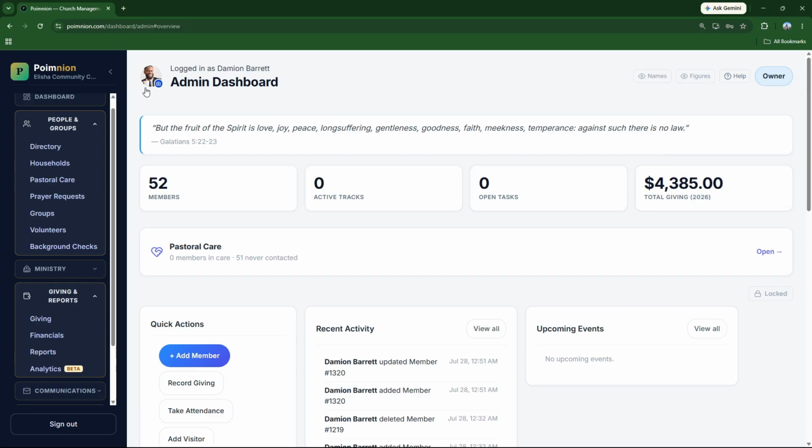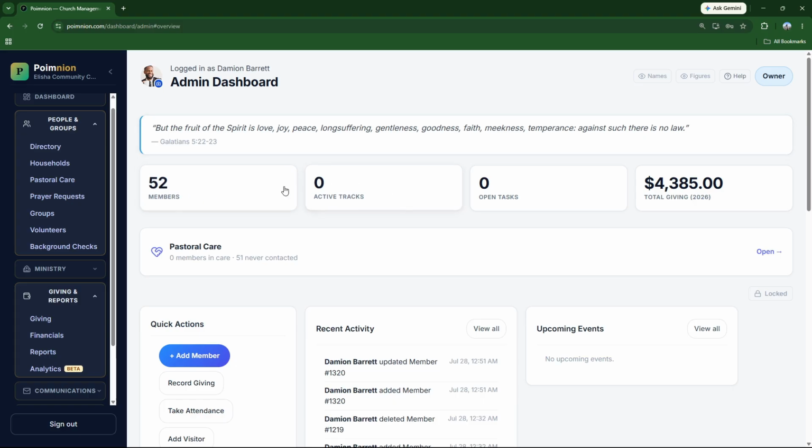Next, below this top layer, you have what is known as the verse of the day. Today's verse is Galatians 5, verses 22 to 23. Every day there's a different verse. So this is just a wonderful thing. When you sign into your dashboard, there's just a beautiful verse that greets you, a verse that can encourage you and bless your day, right? So I love the verse of the day feature.